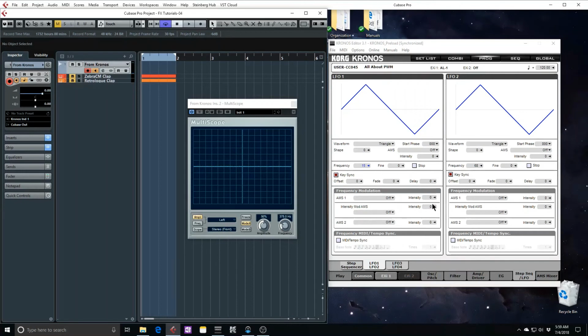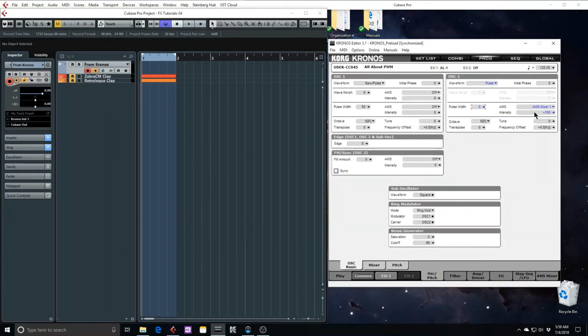But I don't want to travel the full range. Instead, I really only want to travel the range in the positive direction. So if I put this on 50, I'd still be getting the full range. But instead of putting it on 50, I'm now going to put it at 25, so I only get half of the range. But with the LFO the way it is, it's acting bipolar when I want it to act unipolar.